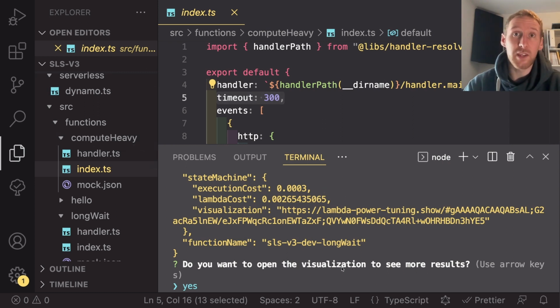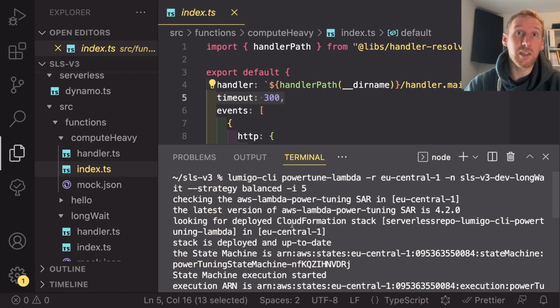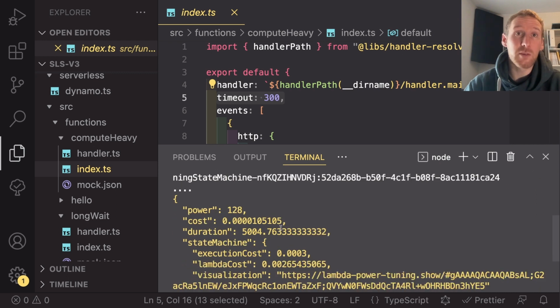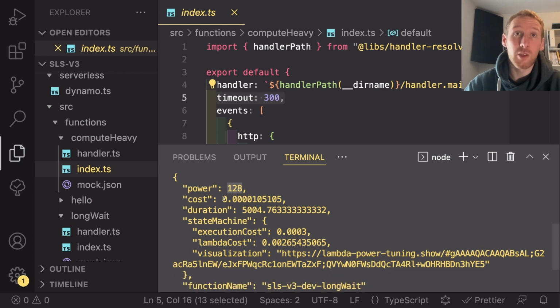Once this has finished, you can actually see that you get some information saying the power optimization was 128 megabytes. The cost was a very fractional amount of money, and the duration is always going to be around 5.004 seconds on average.